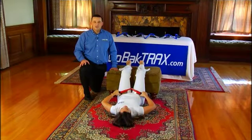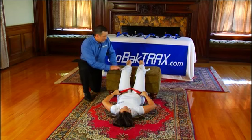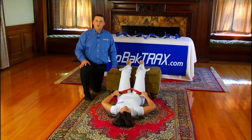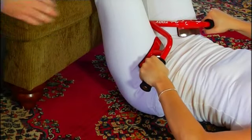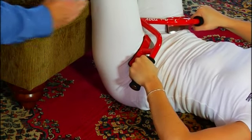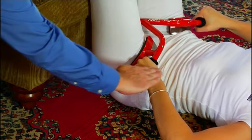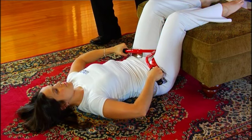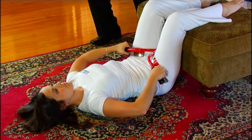This is an alternate posture to perform Low Back Tracts in — you have your legs draped over an ottoman or a couch. This may be desirable for people who have knee problems or who are not comfortable bending their knees that much. Always remember to scoot your buttocks as close to the ottoman or couch as possible, as this forms more of a 90-degree angle and makes the traction force much more effective. The treatment protocol for this posture is the same as previously reviewed.